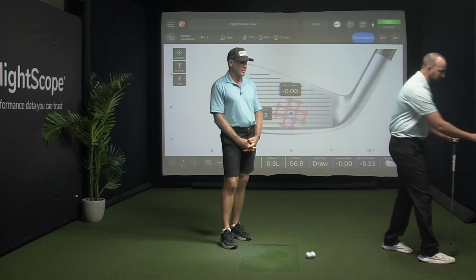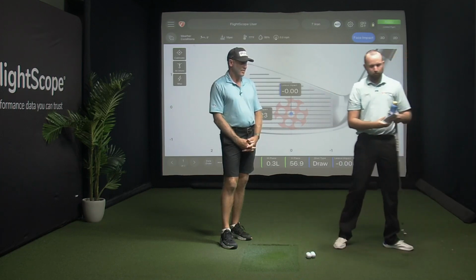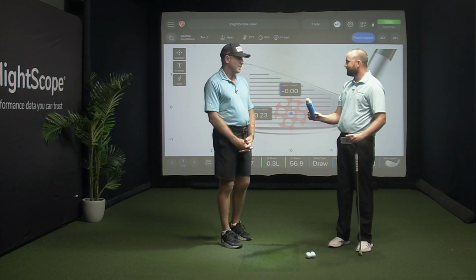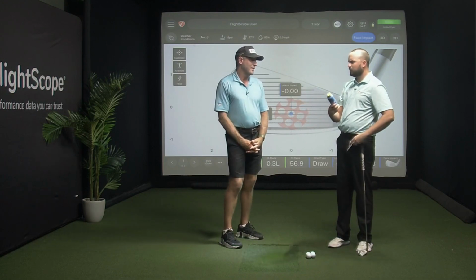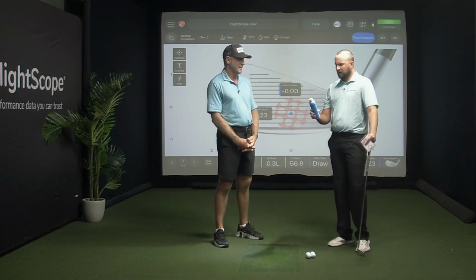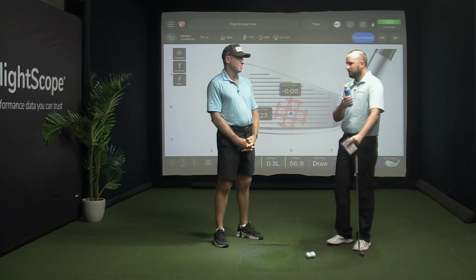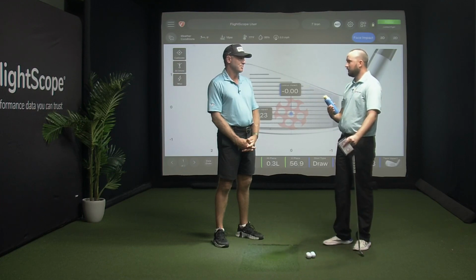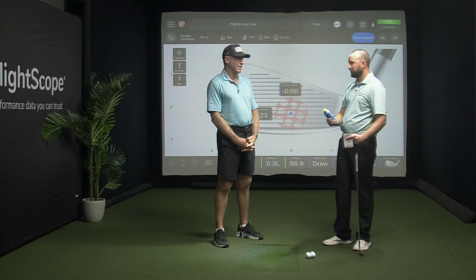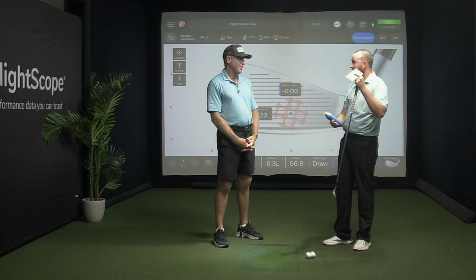Another common tool people use is spray. I've seen that early growing up as well. Oh, if you want to know where you hit it, use spray. Personally, I think this is good for indoor use. The only issue is, especially if you're using it outdoors too, you may get one or two shots you can hit out of it, then you have to reapply that spray because you don't know where it's accurately hitting on the club face.